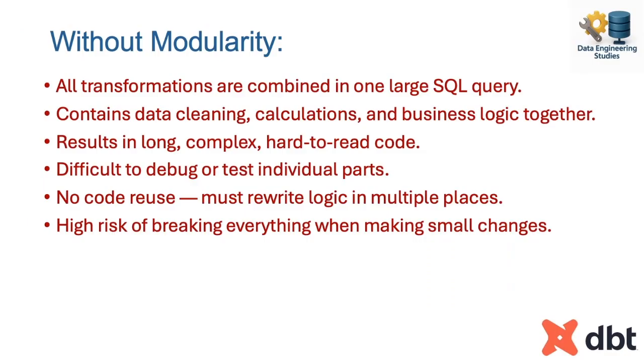When all transformations are combined into one large SQL query, you will end up with several problems. Your data cleaning, calculations, and business logic are all tangled together. The code becomes long, complex, and hard to read, and you cannot debug or test individual parts easily. There is no code reuse, so you have to rewrite the logic multiple times. And the big risk is that everything breaks even when you make small changes.